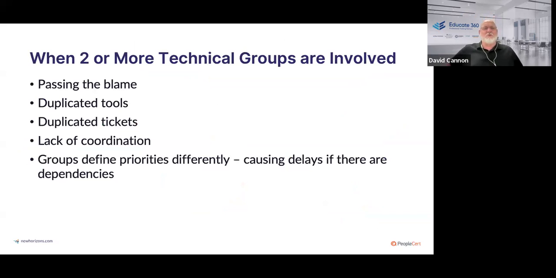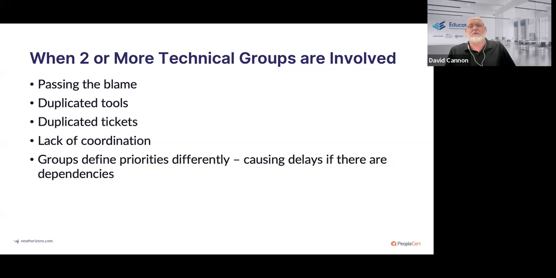Right, here's another one. When two or more technical groups are involved, never a good thing. In other words, it got through the service desk. Service desk said, oh, well, there's a network issue here and there's a storage issue. I am going to send it to both teams at the same time. I'm not going to tell them who's got to take responsibility for what. I'm going to let them figure that out for themselves. Well, you know what happens. Oh, that's not us. You speak to the network guys. Oh, network. That's not us. You speak to the storage guys. Oh, network and storage. That's not us. You speak to the security team.